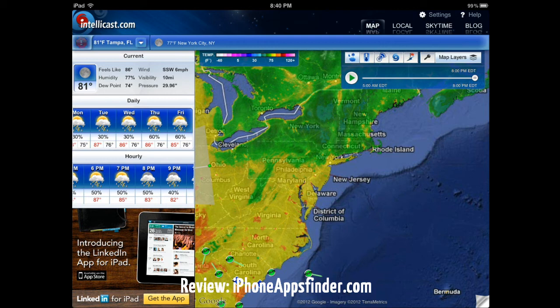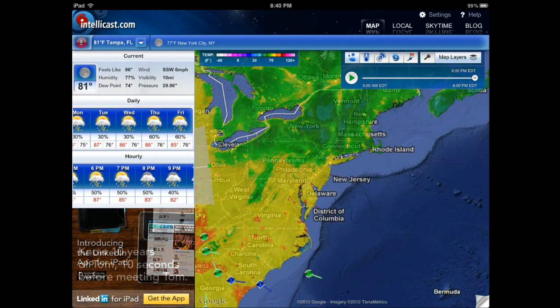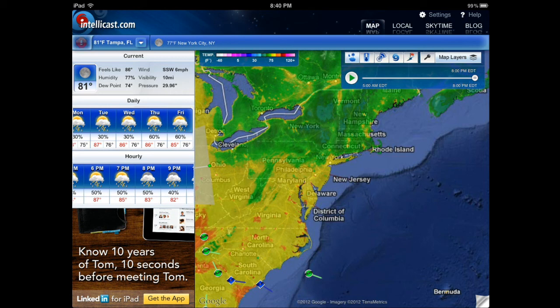The navigation needs a little bit of work. I think the buttons also could be in a different location to make the app more user friendly. But overall, Intellicast is a decent app if you need a better app to keep up with the weather information in your area. So the app is available in iTunes. It's by WSI Corporation, and it's for free at the time of this writing. I'm not sure if they have any plan to charge for it, but it's free for now, so go get it now.